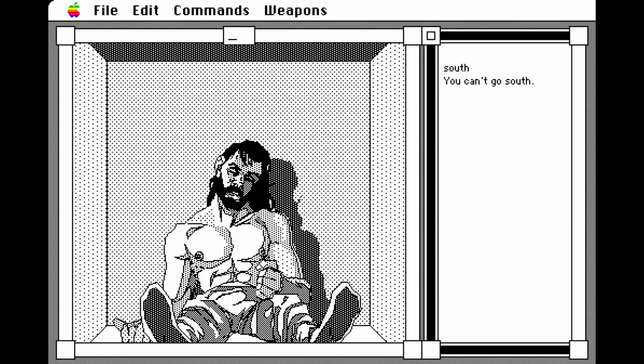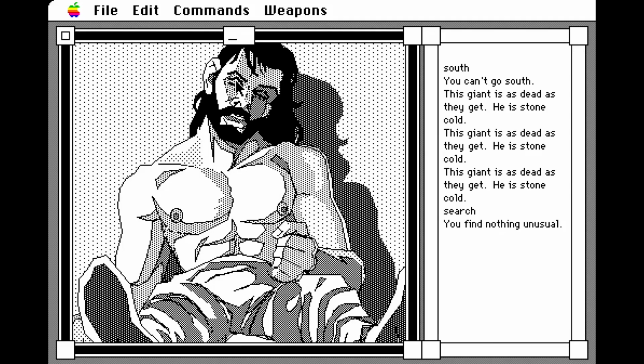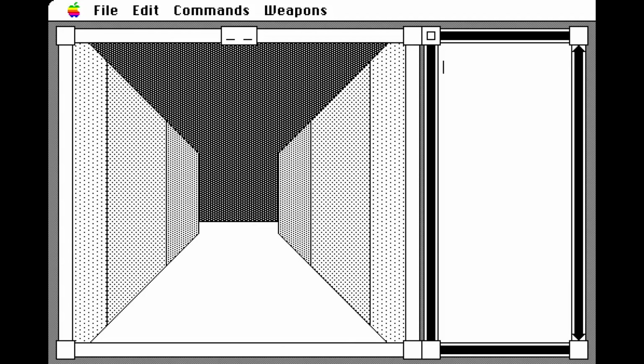Hello, Mr. Dead Guy. What do you got for me? You're as dead as they get. You're stone cold. I don't think we saw that message last time. Search. Find nothing unusual. Really? I think it's unusual that he's a clenched fist. He's not wearing a shirt. Can we take his pants? No. Okay. Don't go anywhere.